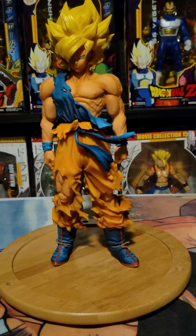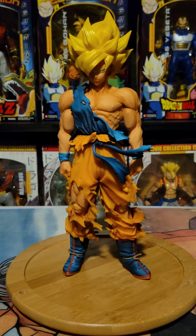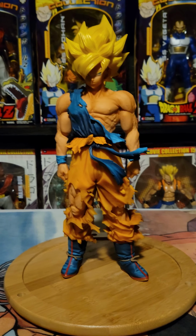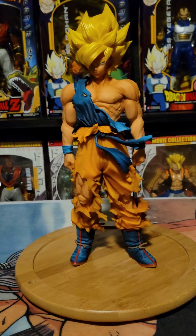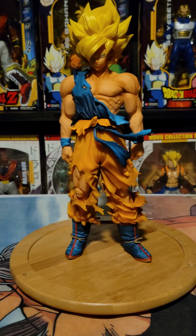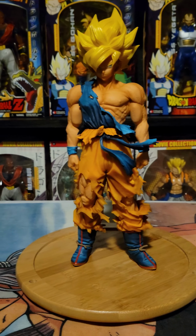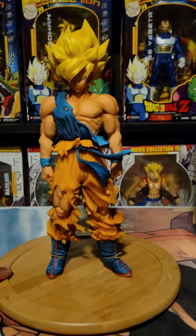But the whole Dragon Ball can't stop, won't stop thing only works if you keep collecting and you keep having space to collect, but eventually you're going to run out of space. So the only way you won't run out of space is if you sell, trade, or closet some figures that you have. But my God, this rant.